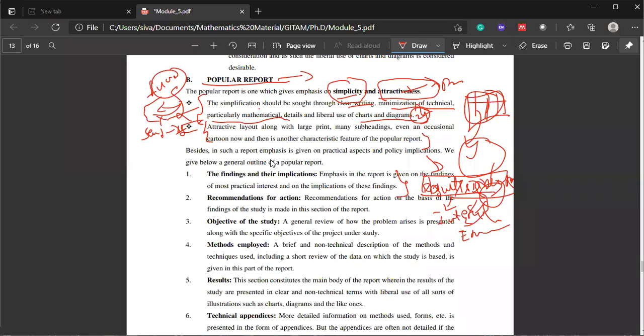Recommendation for actions. Sometimes some journals will ask you to write only four points, highlights of your work. So this also we need to upload sometimes. Some journals will ask for this. So here you have to write whatever the effects are. And one more thing: there will be a limitation. Maximum you have to use 200 words. You should not use more words.